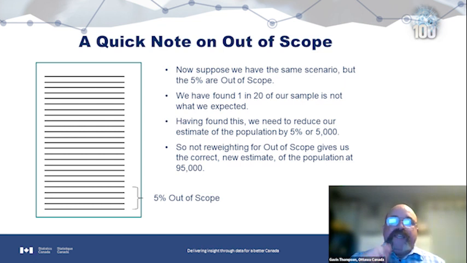With out of scopes, it's giving us an indication. It's sort of like a quality check. We're going into the sample, and instead of checking 100,000 addresses to see which are businesses and which are households, we're doing a quality check by drawing a certain sample and then verifying those. That verification, the failure rate within that, which is 5%, we reduce our original estimate for the size of our population by 5%. So we would only want to inflate up to 95,000 here.